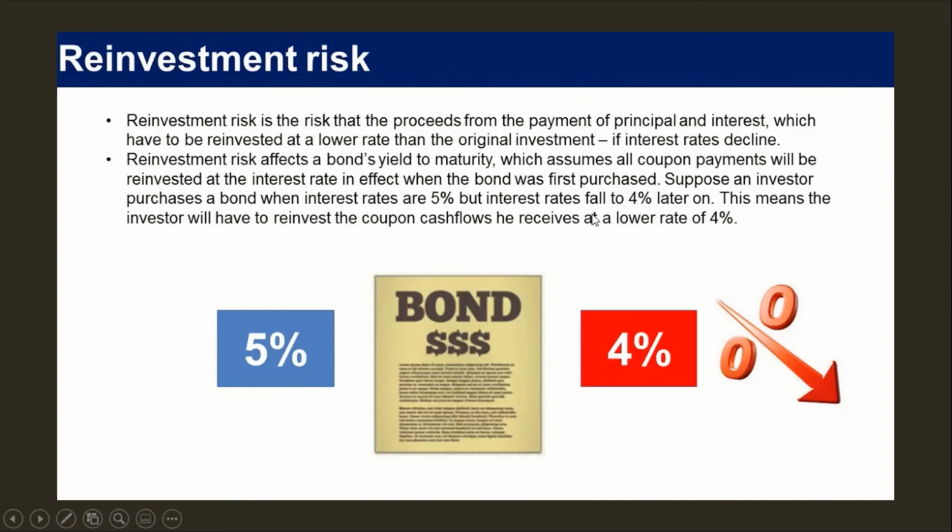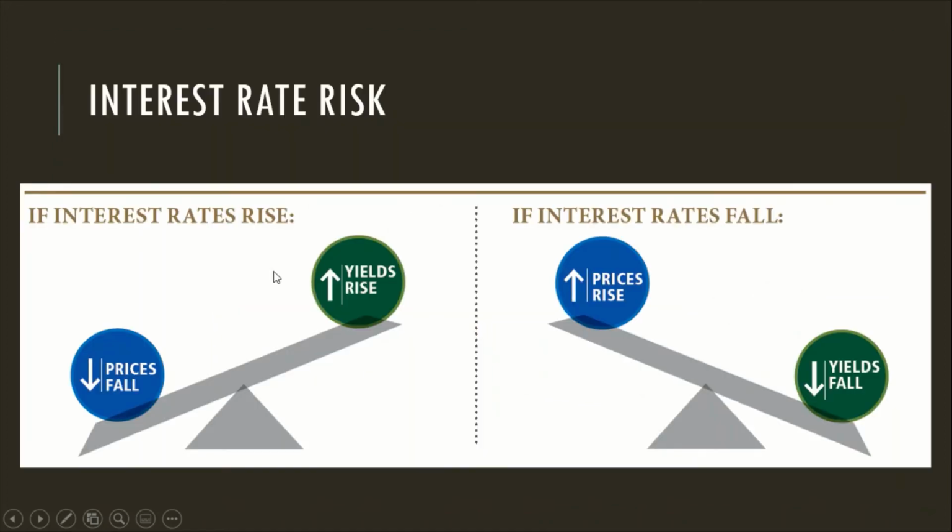Ayun. So ito naman yung vice versa nung sinasabi ko kanina. So this time, if you are going to reinvest it at a lower rate, lugi ka if 5% yung naunang rate. Okay? And anyway, the general equation right here is that if the interest rates rise, the prices of the bonds fall. If the interest rates fall, the prices of bonds increase.